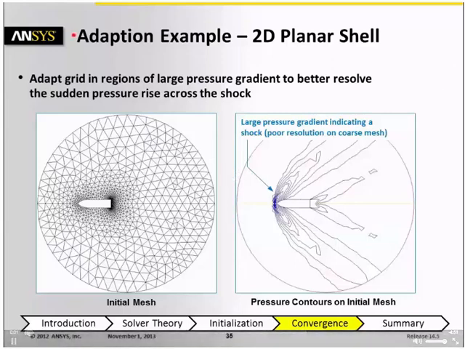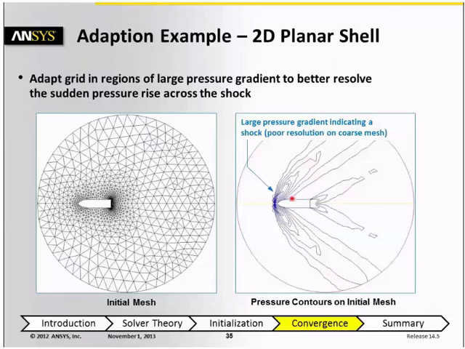One of the items listed on the previous slide that can affect the accuracy of the solution is mesh resolution. Sufficiently fine mesh resolution is needed anywhere in the domain that you have large gradients. On this slide we have an example where there's simulation of an external compressible flow past an artillery shell. The left-hand image is showing what the initial mesh looks like, and the right-hand image shows the pressure contours from the solution that was calculated on this mesh.